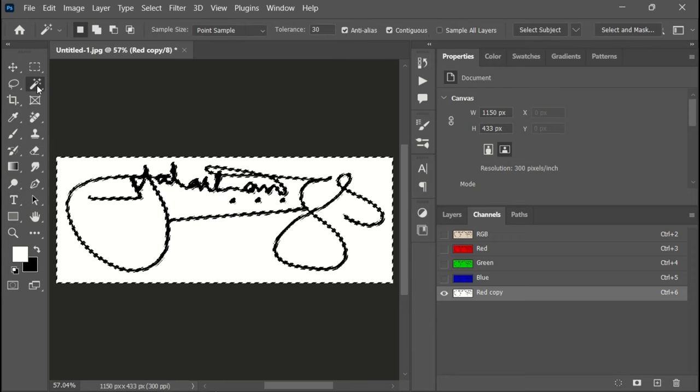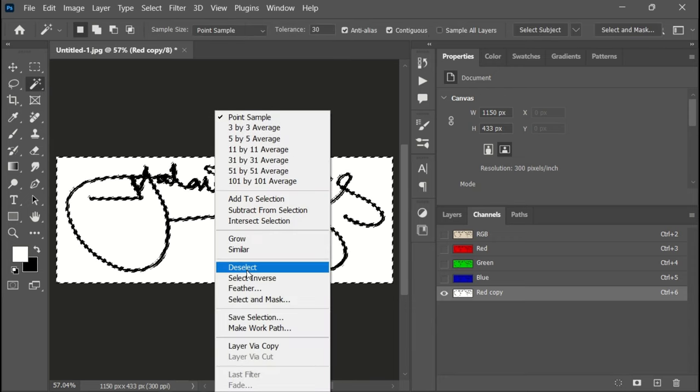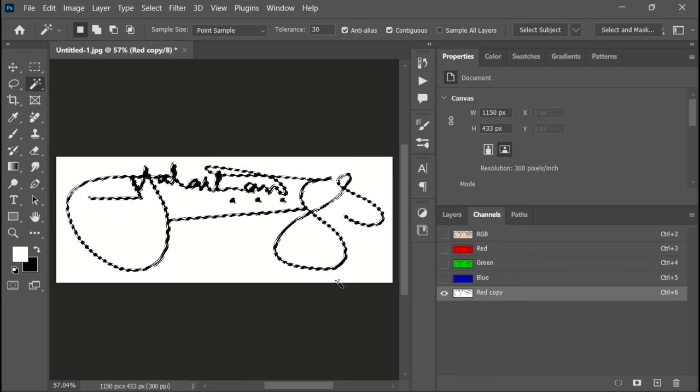Now select any selection tool, right click and choose select inverse. After that, delete the red copy.